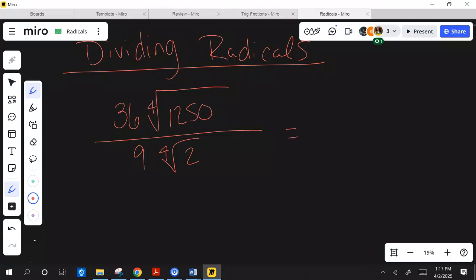So this is where you just have to kind of be intuitive about it and go, what can I do? It would still work, yes. I will tell you, be very careful in the few quizzes that I glanced at. Don't leave your root off, okay? Because remember, if there's not a root there, what's the implied root? 2. So if you don't put the 4, your answer is completely wrong because it's not a square root, it's a fourth root. I went a little bit easier on you on this one for that.